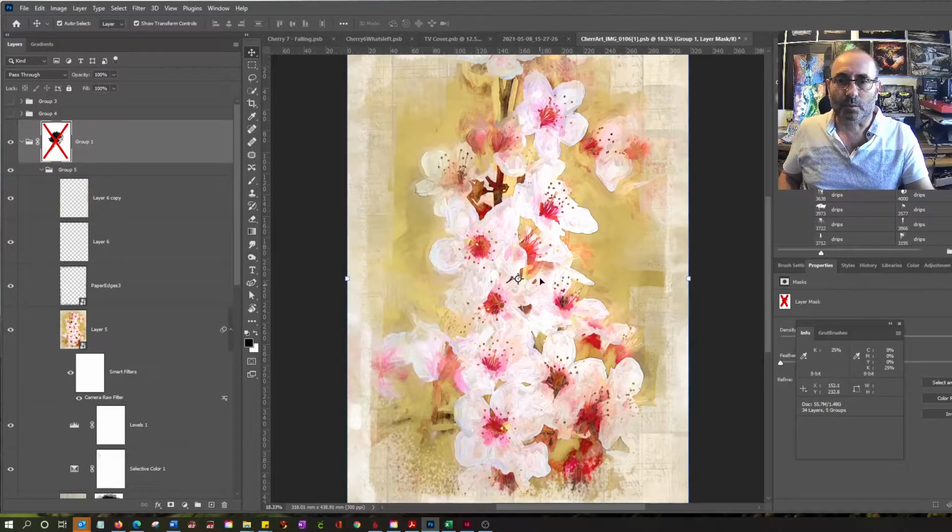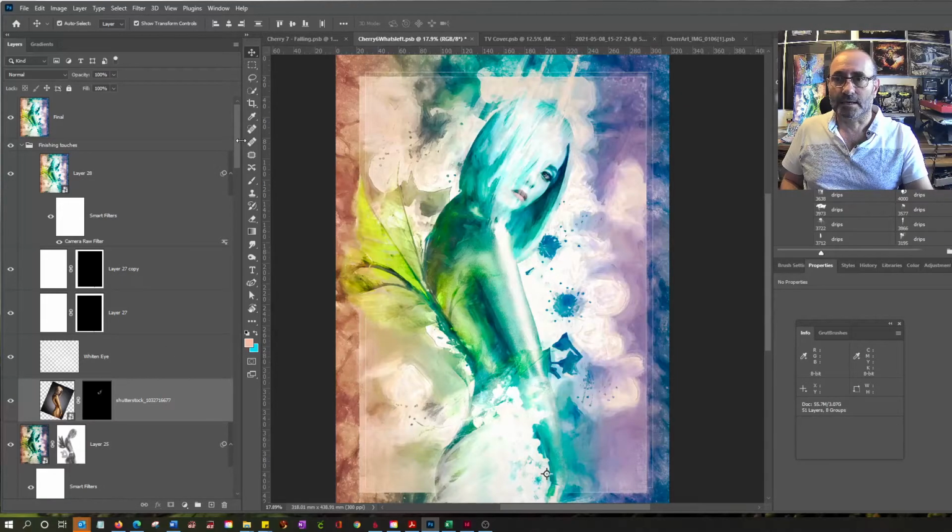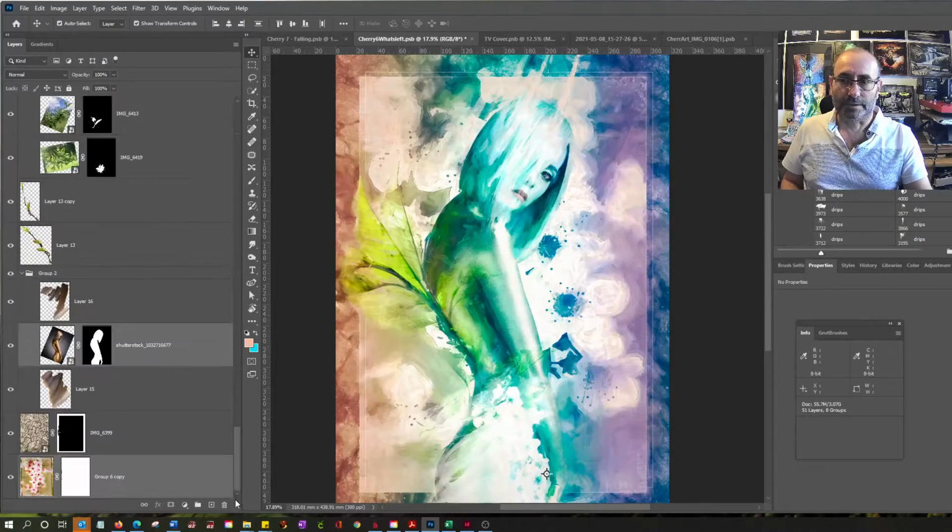So what you'll have here is what I created to make the background and have used in all 7 of the Cherry Natural Beauty images, which you'll see if you go and have a look at my website, or you'll see through my social media pages. But this 34 layers has been moved and dropped into Cherry 6 and used as the starting point. So although there's 51 layers in Cherry 6, there are actually 34 layers sat to create the background.